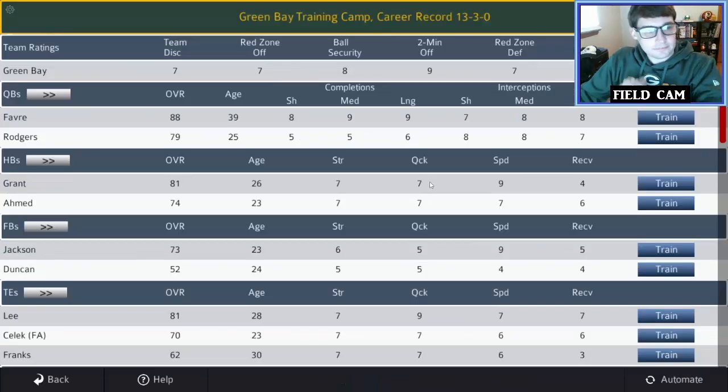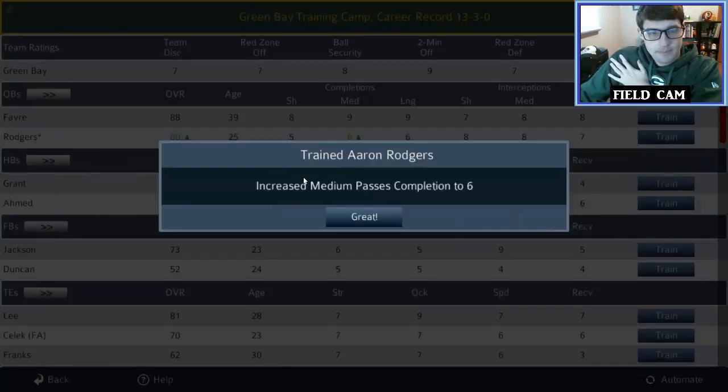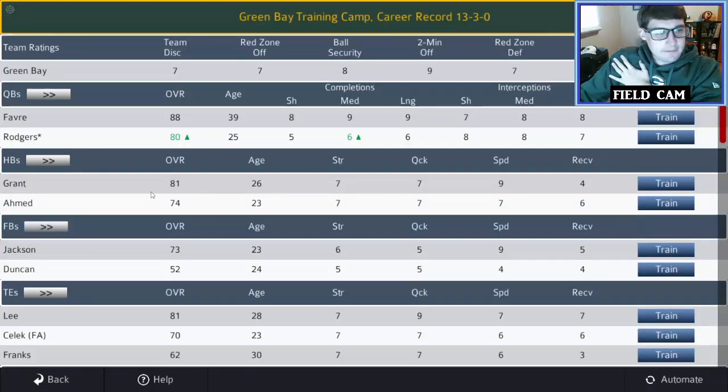Very simple. You get 3 players you want to train, and it's going to randomly add some points to them. And so we trained Aaron Rodgers. His medium passes increased, and his overall increased.